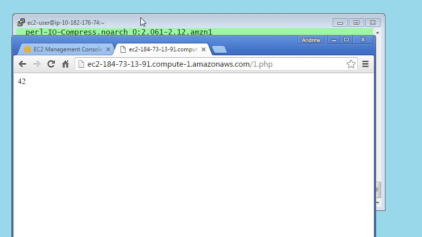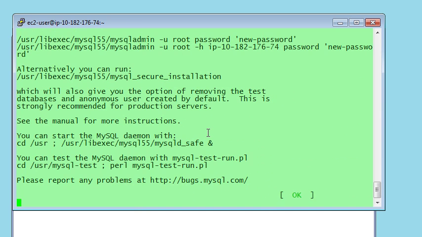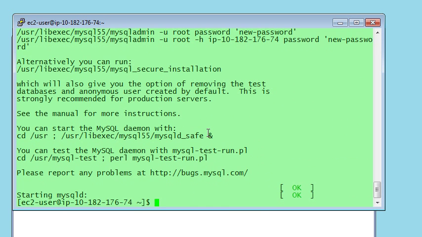I've got Apache running. I haven't got MySQL running, so I want to start MySQL. sudo. This time it's not HTTP I'm starting, it is MySQL. Hit tab, mysqld, and I want to start that service. Start that service going, and it takes a moment, but eventually that started running, and I should be able to log into MySQL. So let's type in mysql, and to start with, there are no passwords, so I can log in as root, mysql -u root, so that's fine.